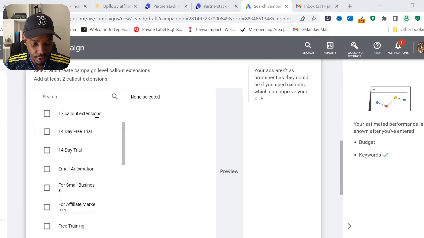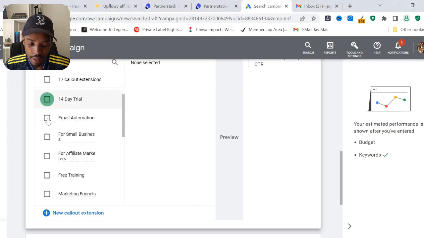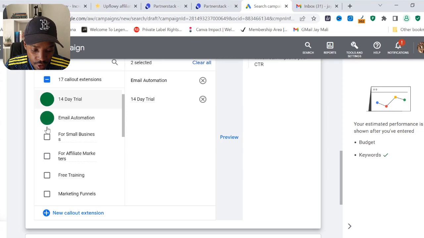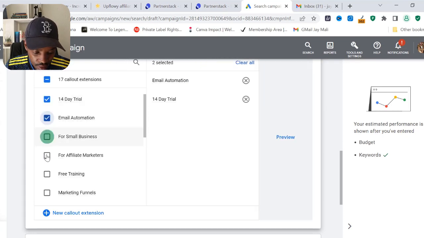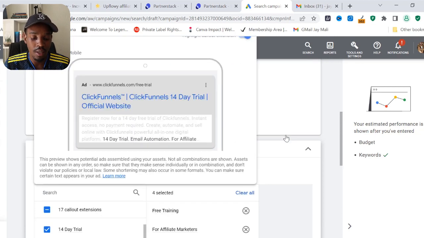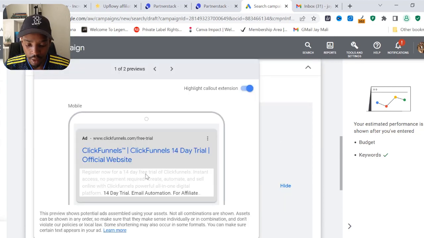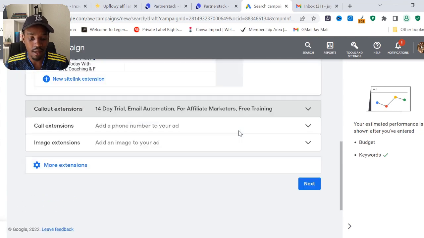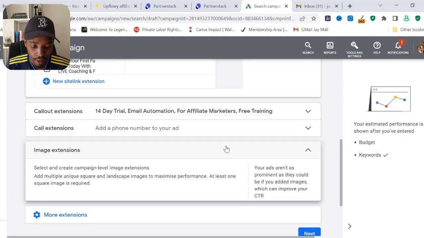So another thing that you need to be doing is on the call out extensions. This is another one that you can add in just to increase the space that's taken up by your ad. And when you increase that space, it's gonna mean that you're gonna get higher click-through rates, and then your actual ad cost, the way the bidding system works with Google, your ad costs are gonna drop. So if you click preview, you can see here, we would have this, then we'll also have the site link extension, so you can see our ad is getting bigger and bigger, which is gonna increase the likelihood of people clicking on that ad.